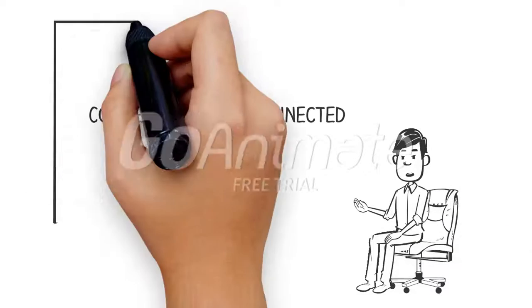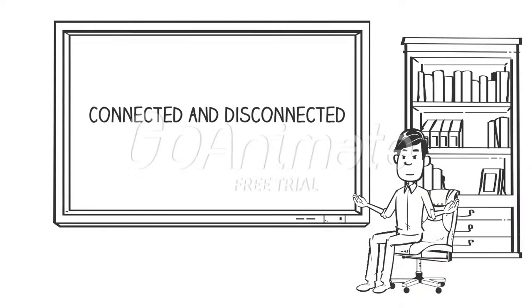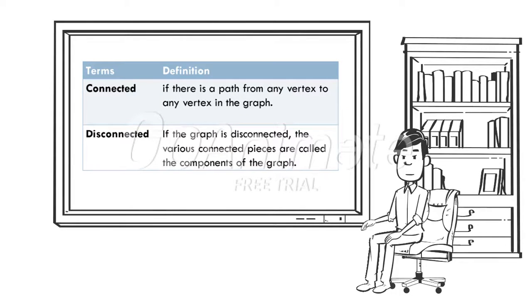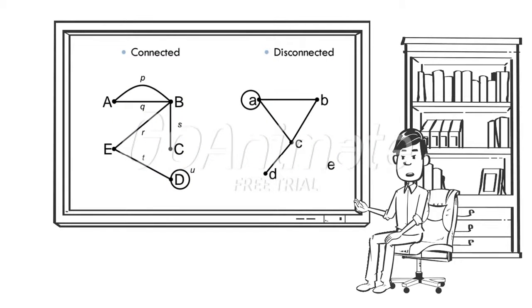First let's discuss the meaning of connected and disconnected. These words represent the paths within a graph. The term connected means that if there's any vertex connecting to another vertex, they form a connection. Whereas disconnected means there are various separate connected pieces. These are examples of connected and disconnected paths. As you can see, all vertices are connected by the edges and there is a path from any vertex to any vertex. As for disconnected paths, a vertex is not connected to any other vertex in the diagram.